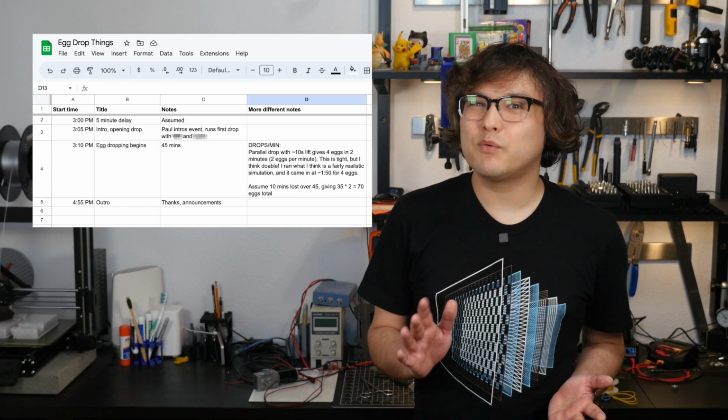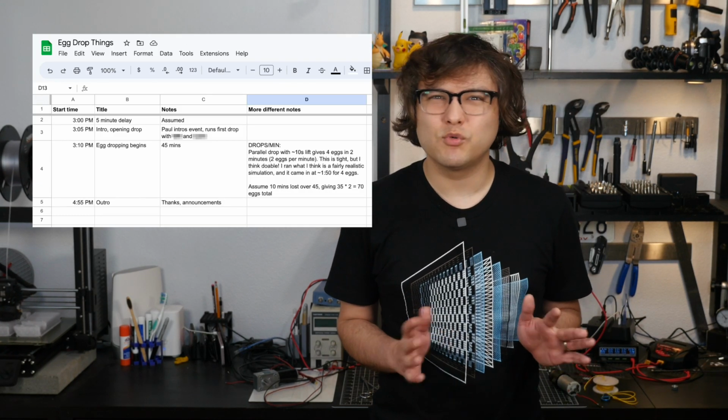When I came up with this idea, I was only planning to drop one egg every 2.5 minutes. That speed's fine for something that runs throughout the day. It could still easily run several hundred eggs over the course of the event. Condensed into an hour event, though, which realistically means more like 40 minutes for actual egg dropping, that's 16, maybe 18 eggs. Obviously, that needs to be sped up.